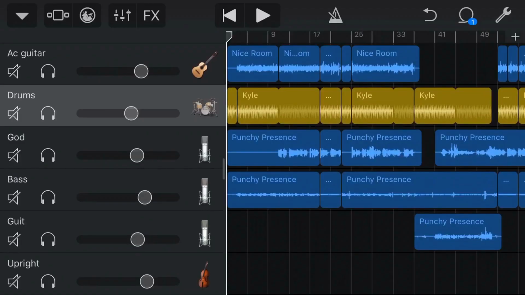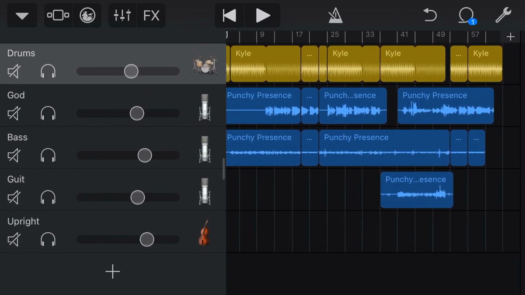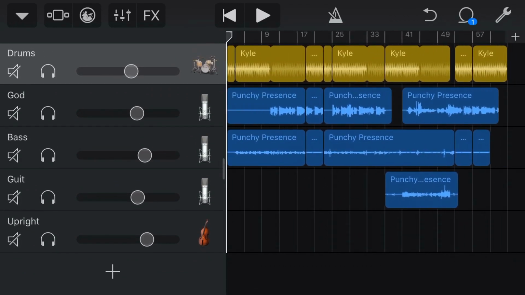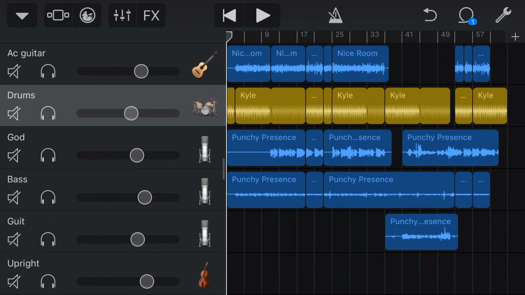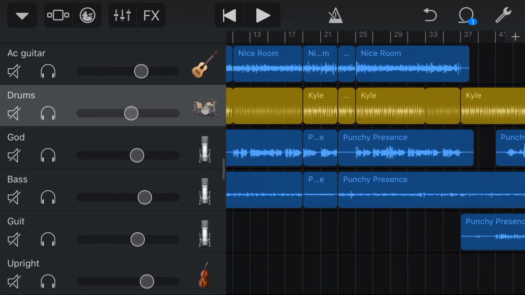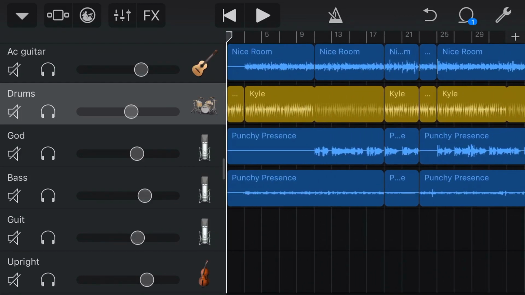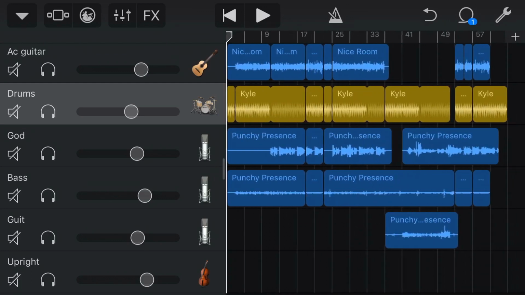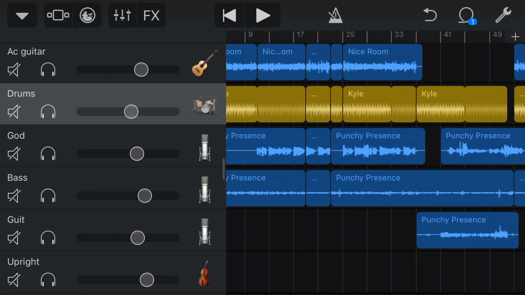And here we are back in familiar territory. We are in GarageBand iOS here on our iPhone. Now, this is a track that I'm working on at the moment. And if you missed the first couple of videos where I recorded the scratch guitar and then I did a little bit of fun stuff where I recorded the bass line with my voice, then you can jump into those videos. They're linked up above and down in the description as well, and I'll link them at the end as well. But let's now dive in because we've got a problem here.